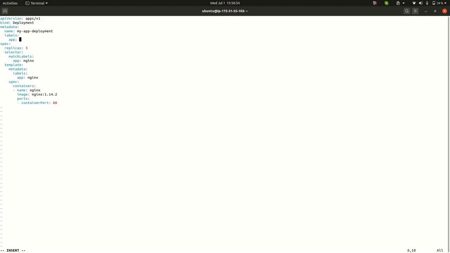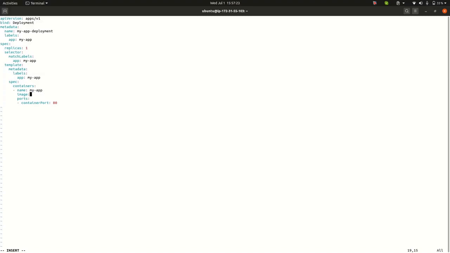In the application, let us mention it as my app. For replicas, let us make it one replica for this. The app name should be similar, my app. So all our pods that will be up in our dashboard will be because of this particular YAML. For the container name, let us mention my app only, for demo purposes.